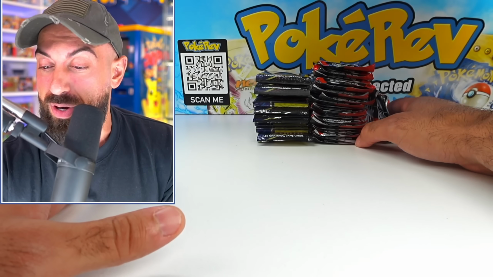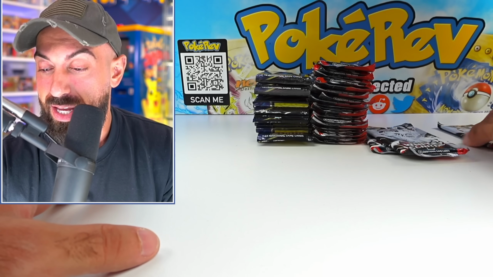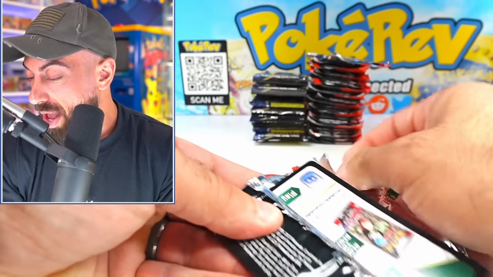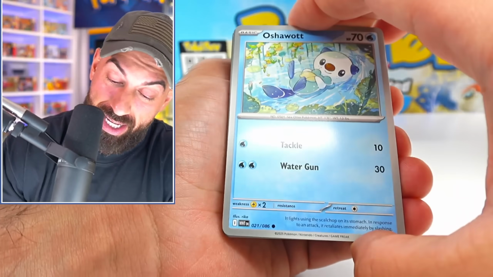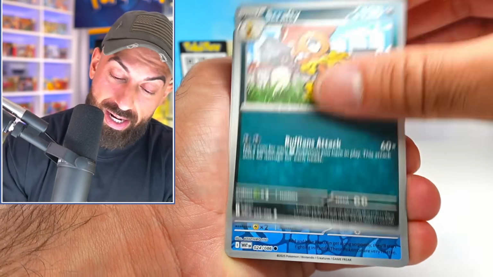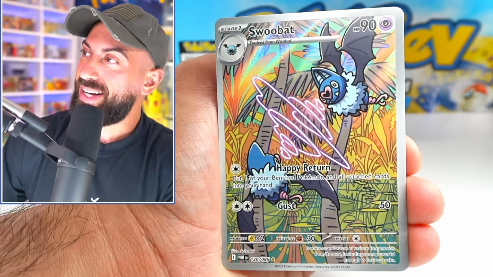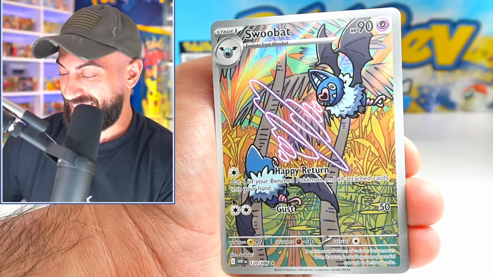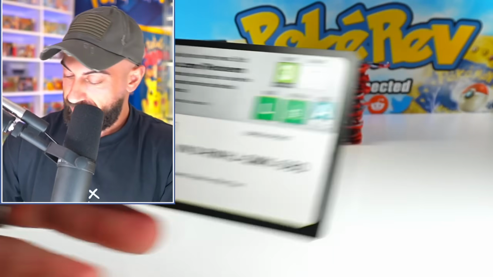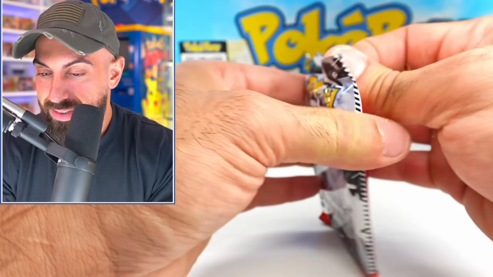All right. Well, we got to move on to some White Flare right now because Crown Zenith cannot stop. Again, I'm not counting out White Flare and Black Bolt, but you know, is when you go swoop back. Oh, nice. I have pulled that. I think I pulled the Japanese version. All right. That's a good pull.